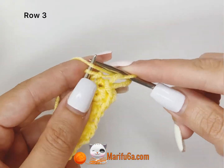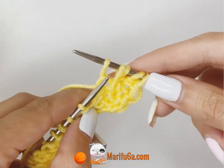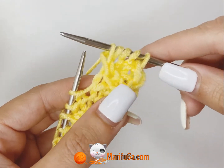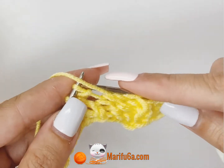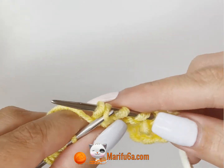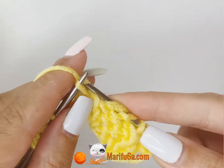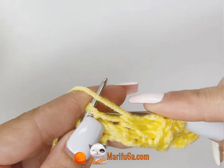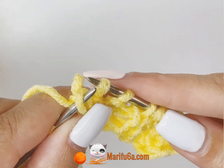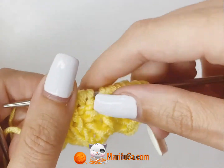Row 3: we slip 1, purl 2, slip 1, purl 1, and this slipped stitch we do like this, and knit this stitch, purl 2. Slip, purl 1, and the slipped stitch we do like this, and knit the stitch, purl 2, slip, purl 1, and the slipped stitch we do like this, and knit 1. Also purl the last stitch for the edge.